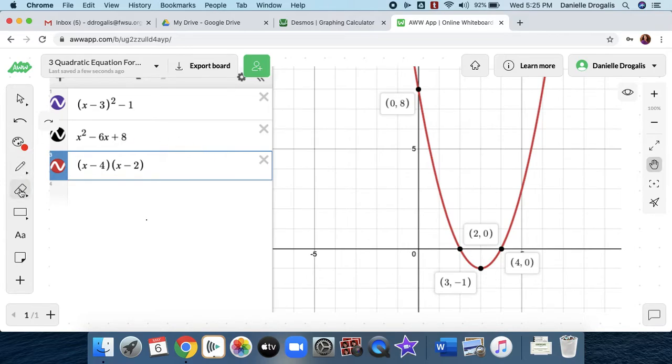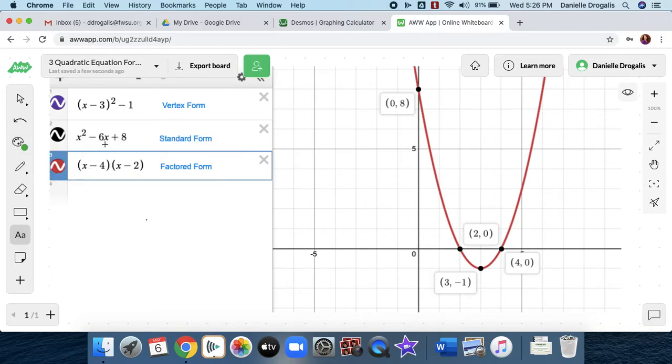So we're going to take a moment and talk about what the types of equations are and what they tell us. So here is the first one. This right here is called vertex form. By name alone, you can figure out it's going to tell us the vertex. This one right here is standard form. This one tells us the y-intercept. We'll go through all this together. And this one is factored form, and this one tells us your x-intercepts. So we'll link all these together to these key points that are listed.